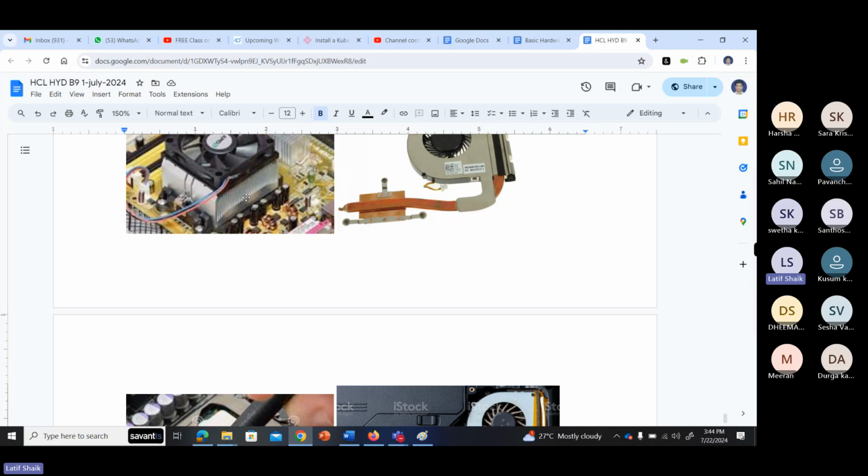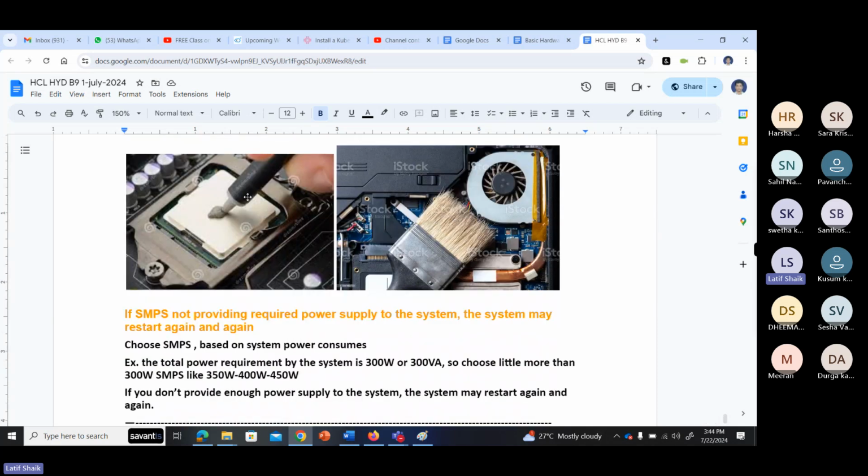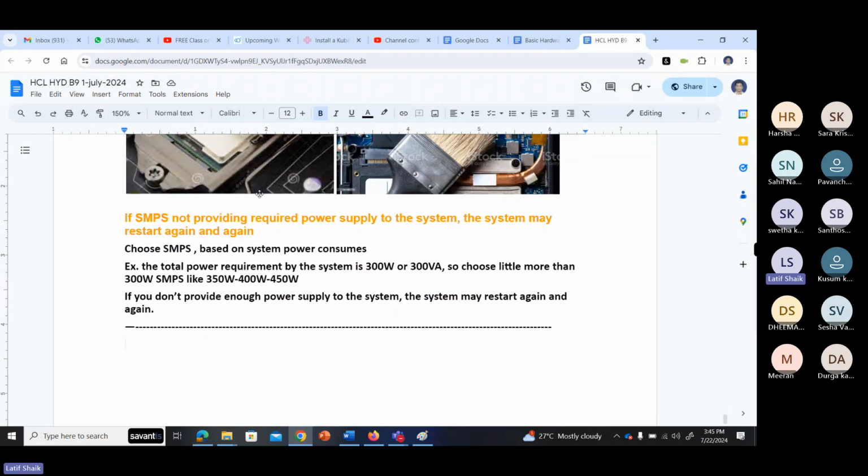Then we took this kind of normal brush. It is normally available in normal shops also, like a paint brush. People use it for paint, right? Half inch is enough. It's like a 2 inch brush, but a half inch or 1 inch brush is also enough. You will find it for 20 to 30 rupees. So I cleaned with that brush. Then all the dust was cleaned and it fixed everything. Now it's working fine again, not repeating the problem.